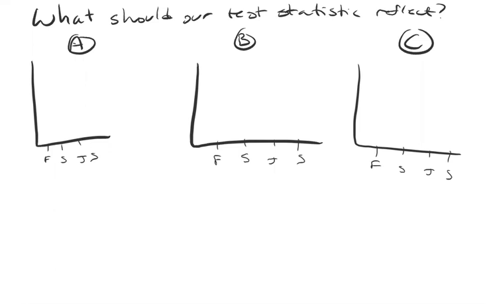And what we're going to do is contemplate which of these possible hypothetical data sets suggests that the mean number of extracurricular activities might differ between class years, and which of these imaginary data sets suggest that actually maybe the mean number of extracurricular activities does not differ between class years. This is of course fake data, so I'm just sketching it. Suppose you asked a bunch of students from each class how many extracurricular activities they're involved in. And so I have a sample of students from each class.